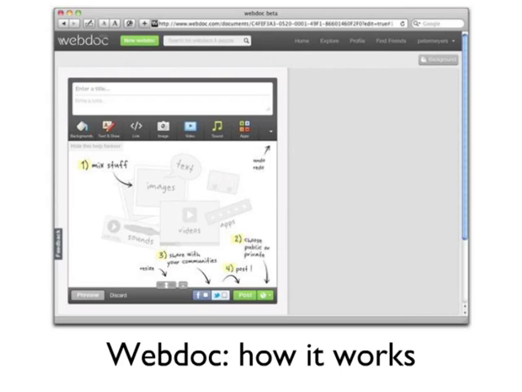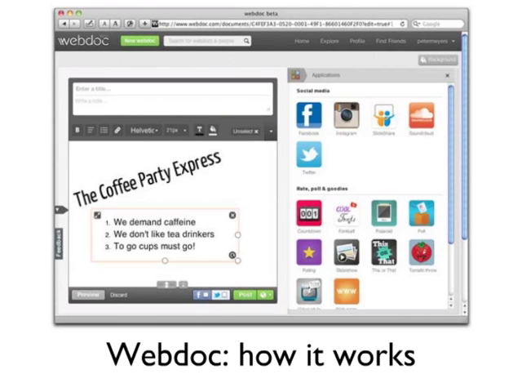I didn't do a ton here, but I just played around a little bit with tilting the headline just a little bit, and then on the right-hand side there are these apps that you can integrate. Very easy way to bring in things like polls and countdown clocks. What I'm showing here doesn't really do justice to what this thing can do, because it really is a very easy to use creative canvas that you can make these collages on and then share online. So I think a fun place to start testing out what you can do.